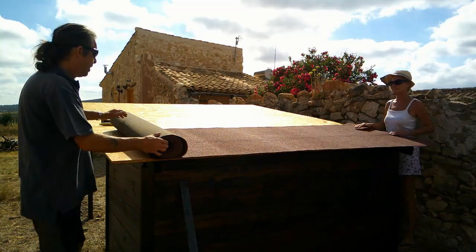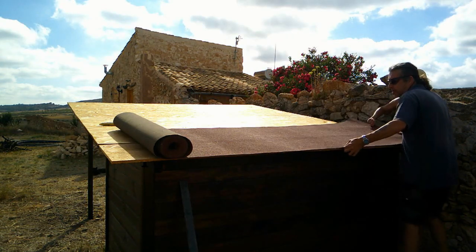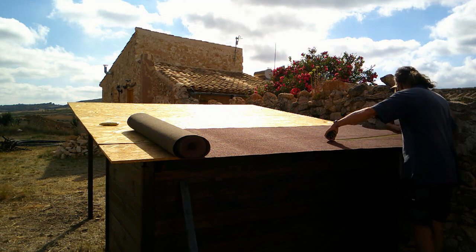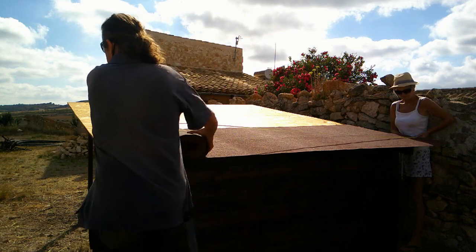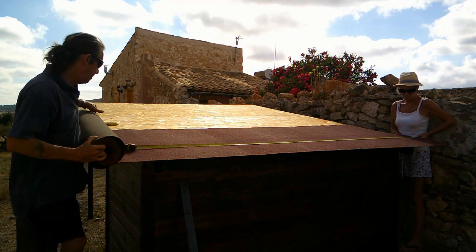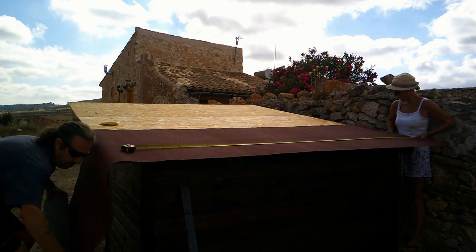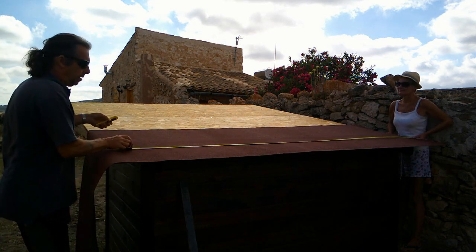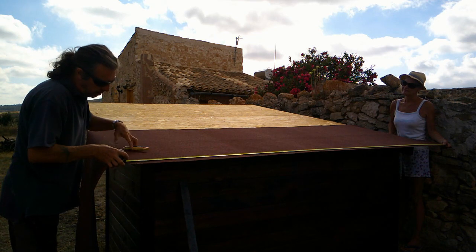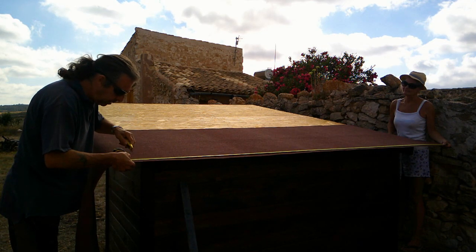So the first thing we're going to do is cut the felt — we're going to measure it. What we want is 2540, so we'll have to slide it up this way a little bit. If you can hold that on there. Should ideally do it on a big piece of wood but we haven't got one big enough, we've only got this. Stick it on the edge. So we want two point five meters — we want twenty mil either side, so we want two five forty, which is there. And on the other end.